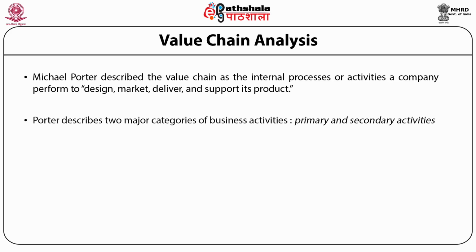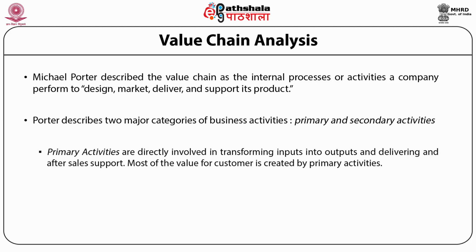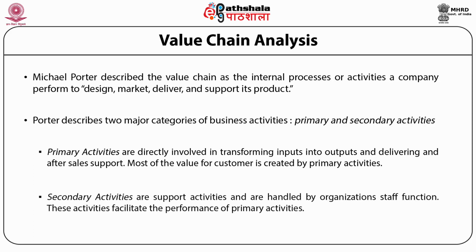Porter described two major categories of business activities, which were divided as primary activity and secondary activity. The primary activities are directly involved in transforming inputs into outputs and delivering the after-sales service. Most of the value for the customer is created by these primary activities. Whereas the secondary activities are support activities, and these activities facilitate the performance of the primary activities.